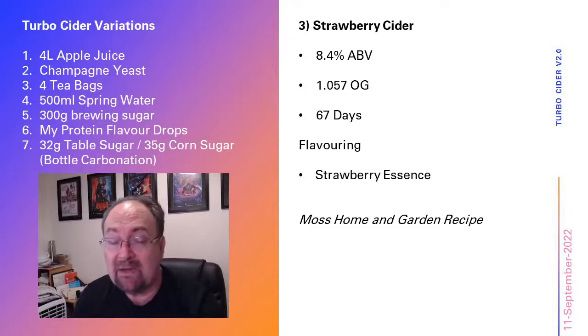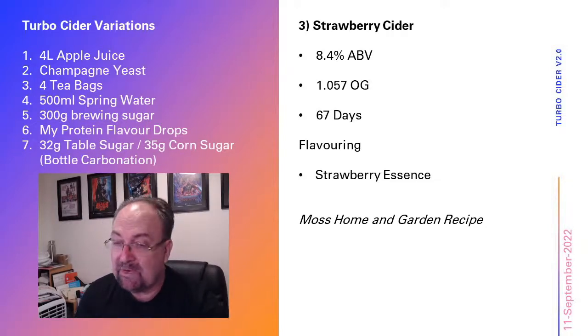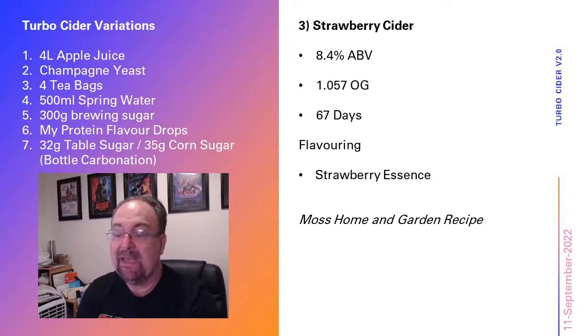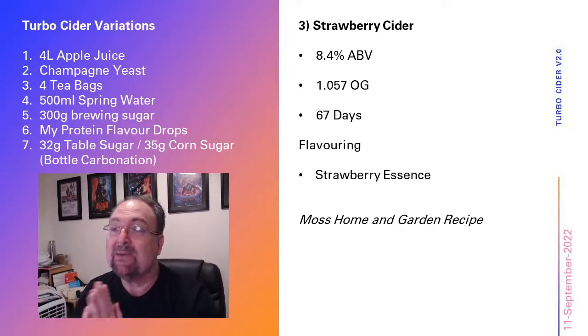And then at the very end, after fermentation had completed, bottle carbonation was done with a combination of both table sugar and brewer's corn sugar, almost a 50-50 split, to create that carbonation. And the end result of this one was an 8.4% ABV cider. It was around 67 days in the making from end to end. It was very slowly and carefully done, as per the instructions in the recipe, and it worked out very well.